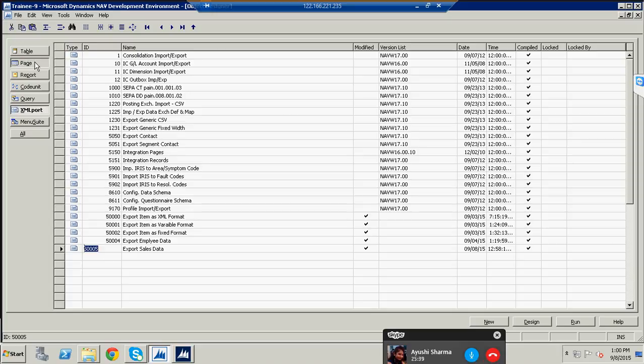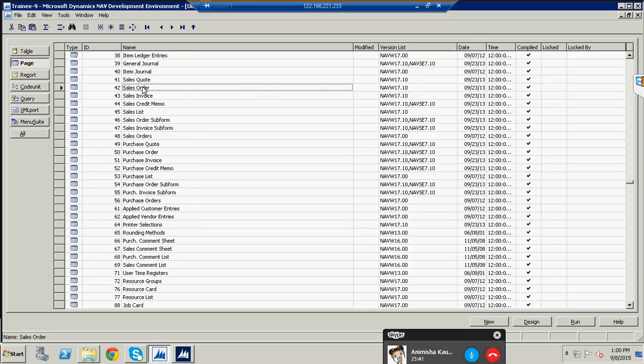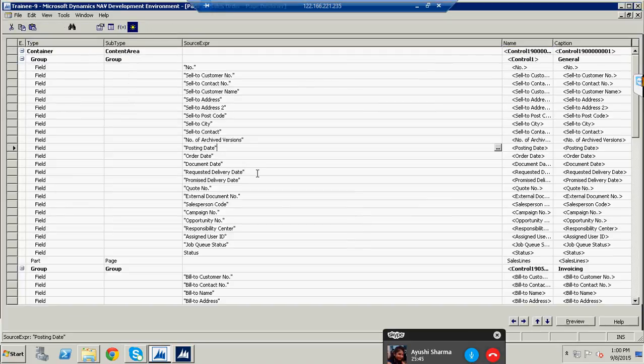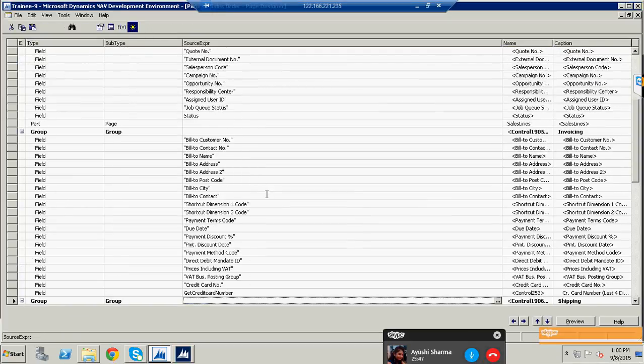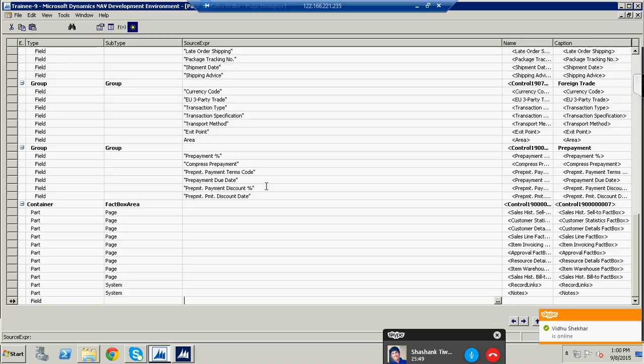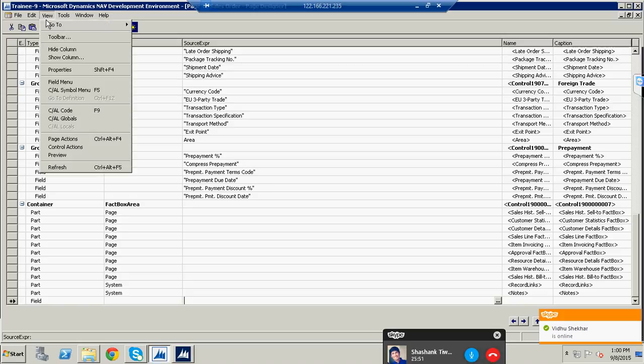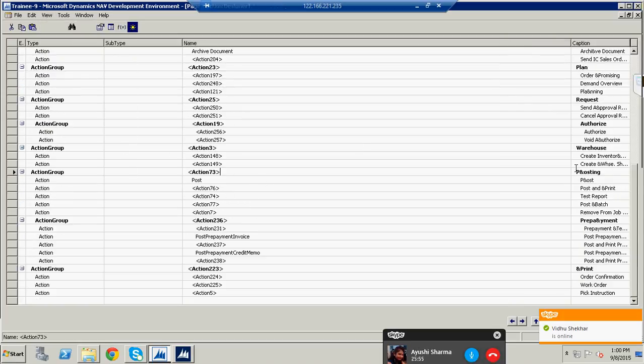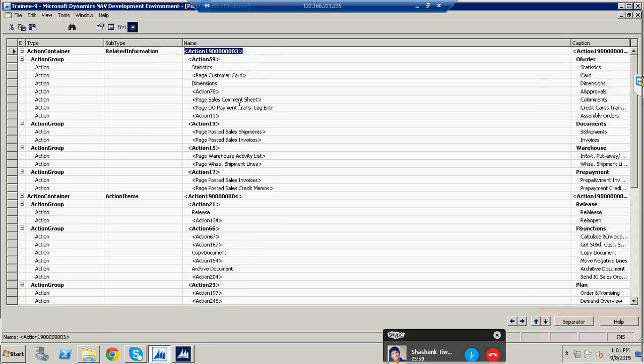Now I click on page, and now I open this sales order page. So I go to the last row, and then I click on view and page actions. So now I go to the top. Here what I'm trying to do is attach that XML code to this particular page.